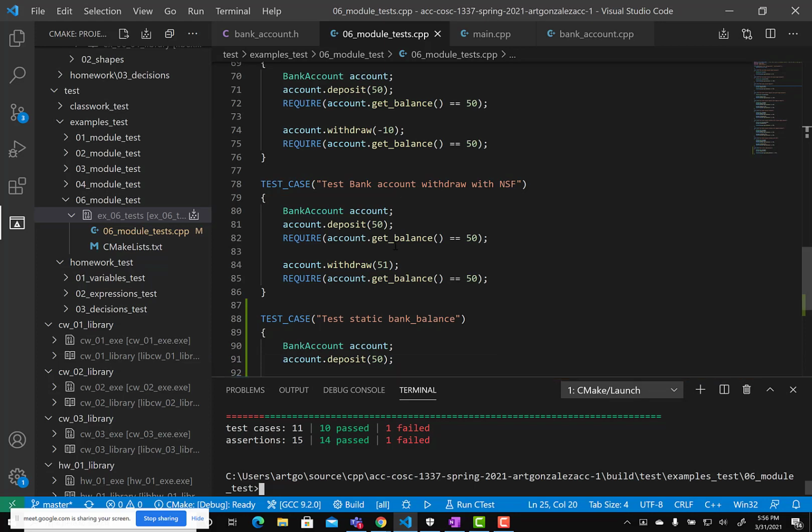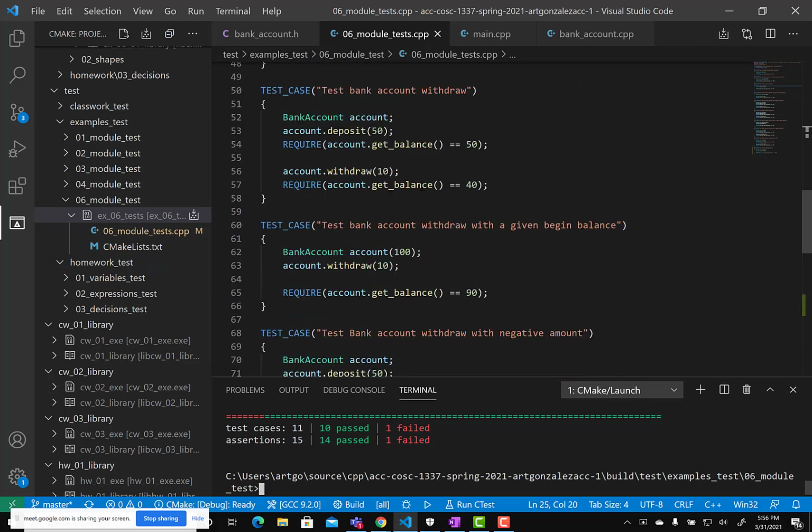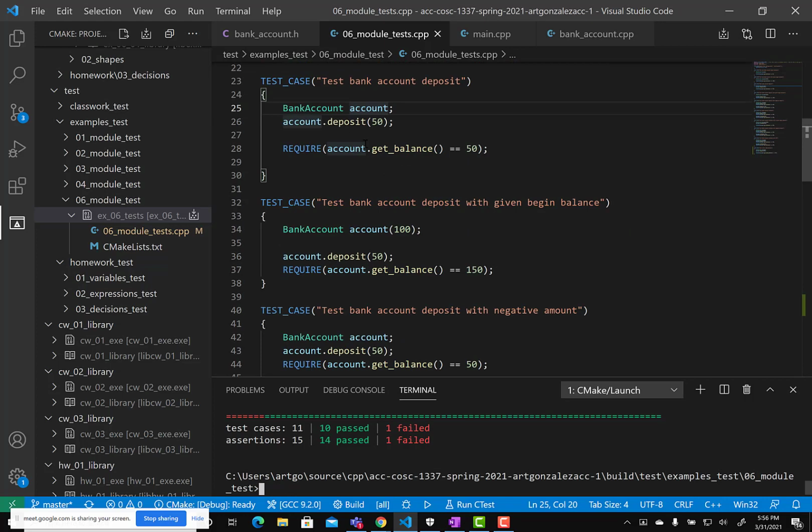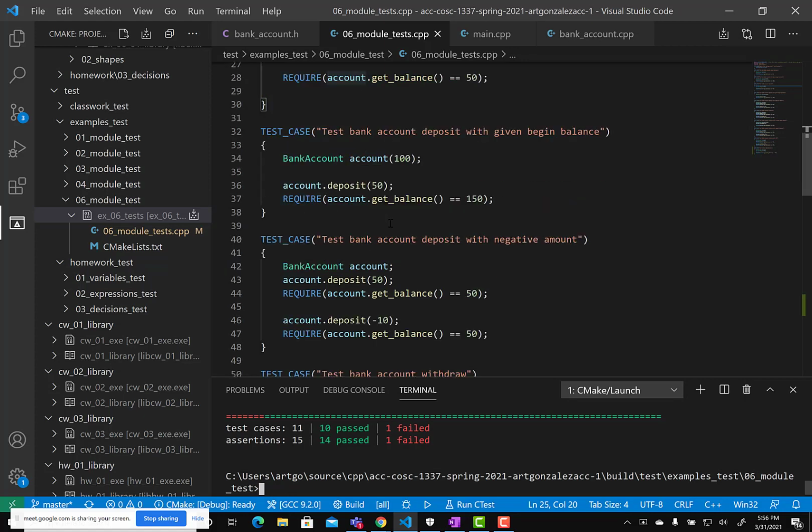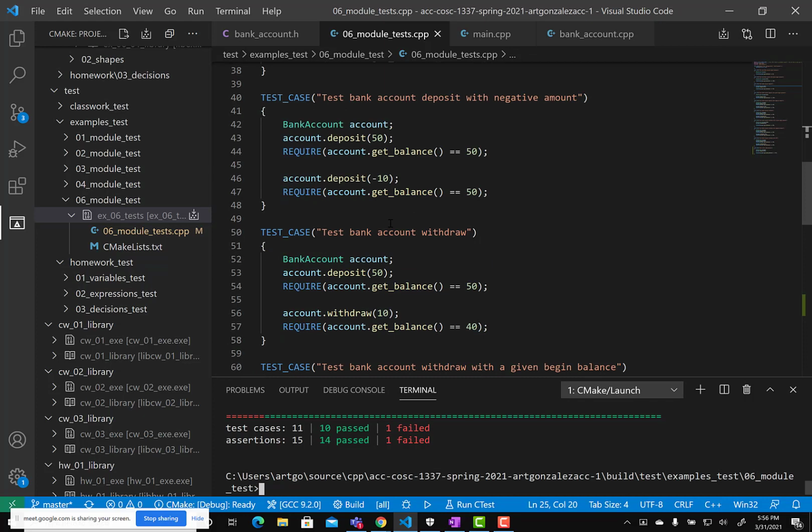Well, we can go up here and start adding the balances, right? But I'm not going to do it. I'm just going to assume that it's doing its job. However, I don't think we got all the places where we update balance.